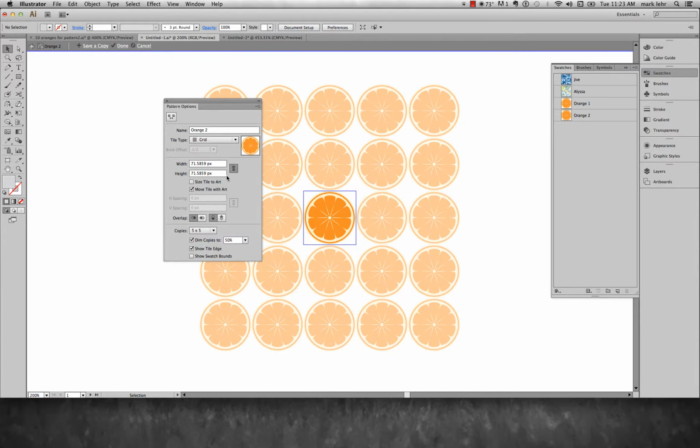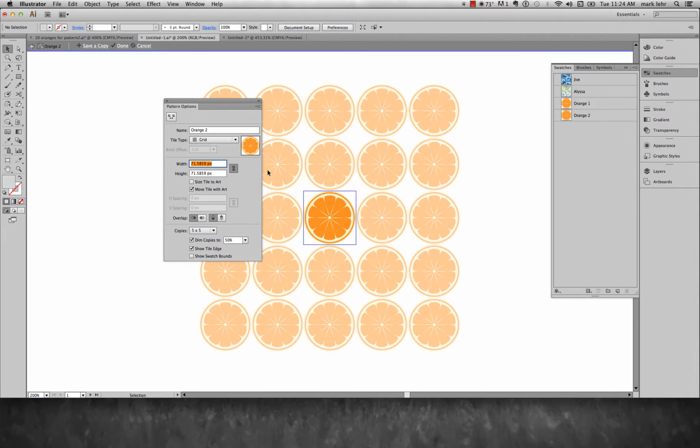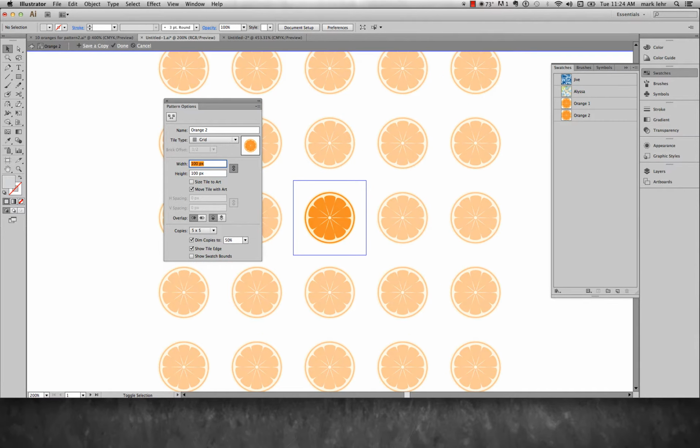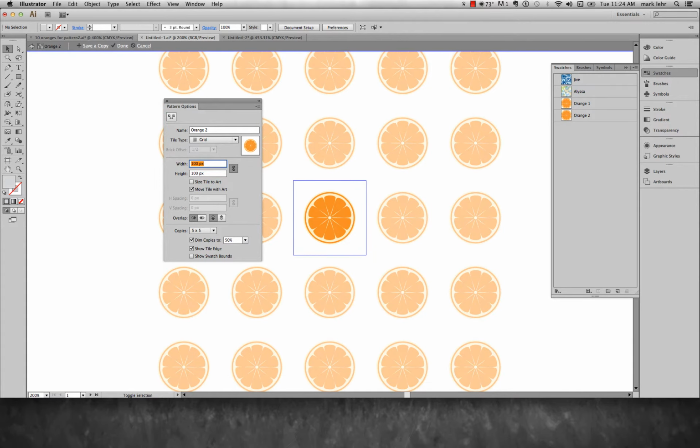So if we go ahead and do a grid situation here, just straight up and over, I have some width and height numbers here. Now what these are, the blue area in the center, determines what it's making for the pattern. Right now it's just using this single orange as the pattern. And if you keep an eye on this little swatch preview up here, you'll actually see this change. So with this width highlighted, I'm going to use my cursor arrow keys on my keyboard and I'm going to run the number up.